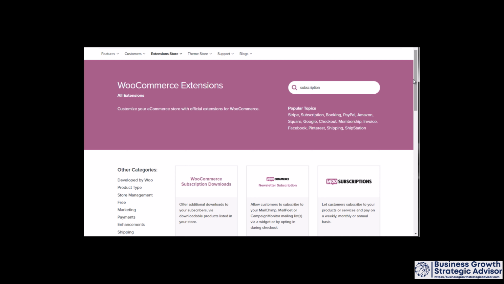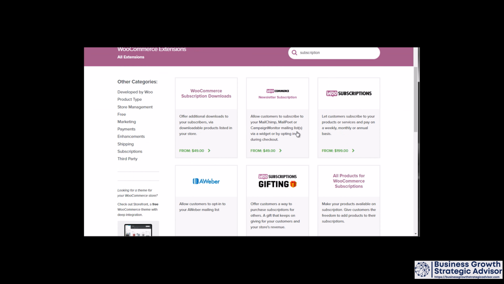So the goal here is, what I would do is go through here, figure out exactly what you need, write it down, and then look at it and ask yourself, do you really need these items? Because it's really easy, as I said, to get lost in them and try to buy 10 or even 20 different extensions. So start with the basics and then branch off from there. Now, if you go under marketing, this will actually help you expand your business in terms of marketing, like social, and it'll help you get more traffic back to your e-commerce site.